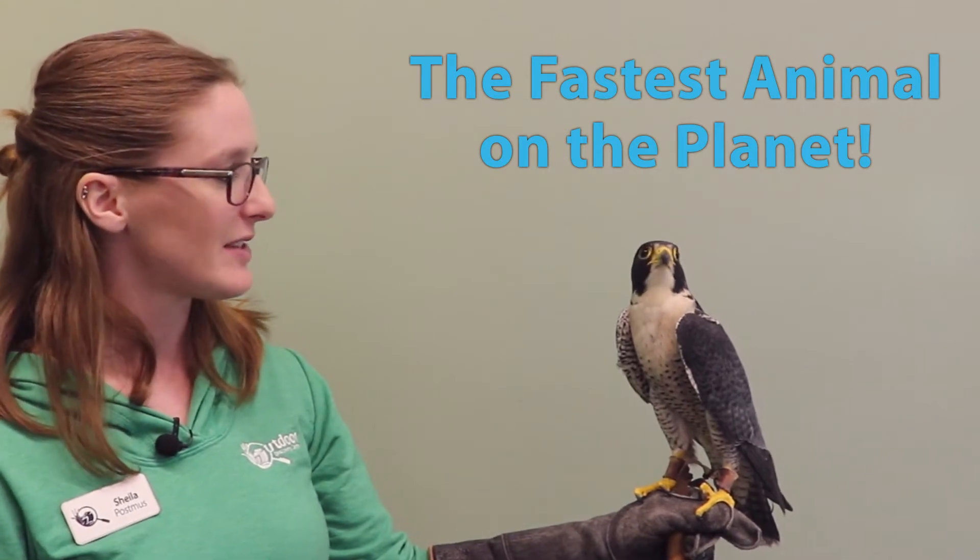The reason we have this one is because he has a permanent wing injury. We believe he was struck by another peregrine falcon while looking for his own territory — he wandered into someone else's territory and they chased him away, ending up striking him on the wing and breaking it, making it hard for this bird to fly.